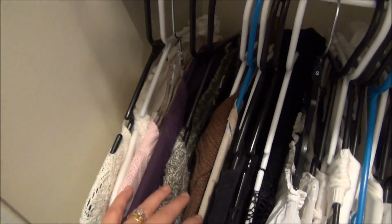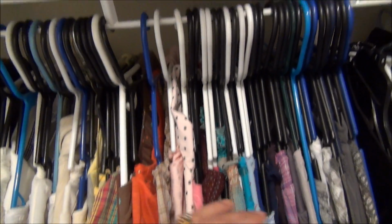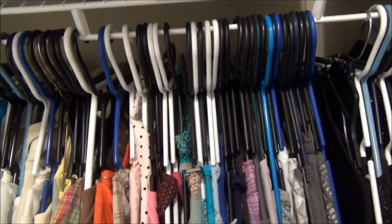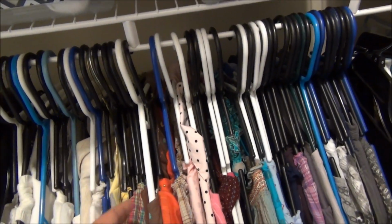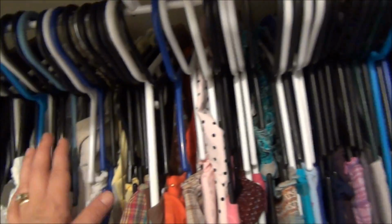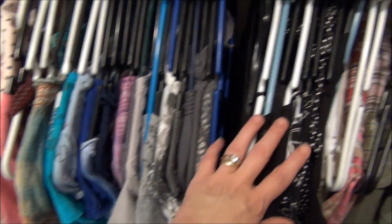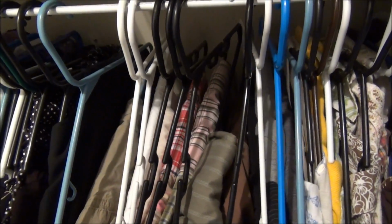So I just keep those in front, and then I have shirts that are short-sleeved that I like to hang up. Now, I don't have all one color hanger. We have so many hangers in this house. We have different colors, and we have a ton of laundry, so I honestly don't have time to figure out what hanger belongs in each closet. So I just let it be whatever color I grab. And I've kind of color coordinated these by whites and yellows and browns and pinks and different blues, purples, grays, and blacks.